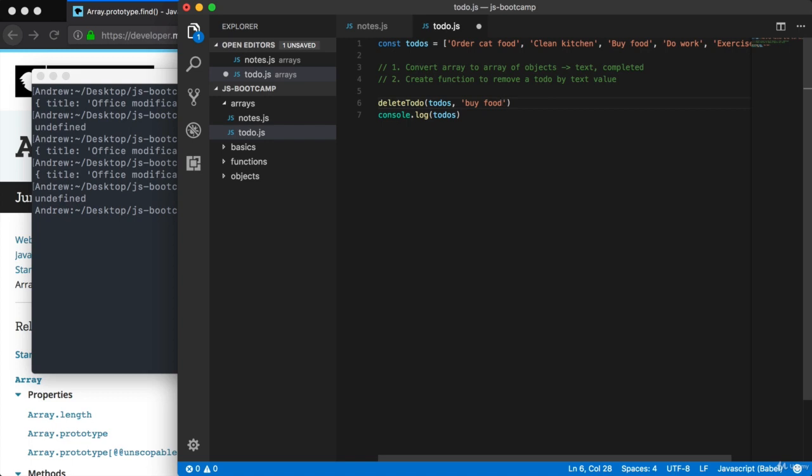Now, when it comes to the contents of that function itself, you're going to have to use the techniques we just learned about. How do we delete a to-do? Well, we talked about how to delete an item from an array based off of its index, which means that you need to find the index of the item. If it is found, if it's 0 or greater, you want to use the other method we explored to actually delete the item. If it's not found, you don't have to do much of anything.